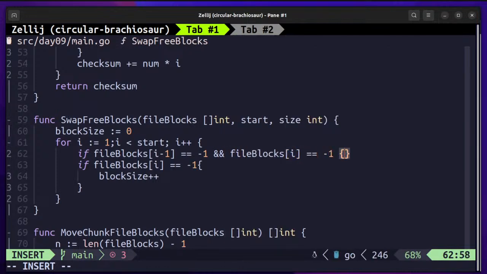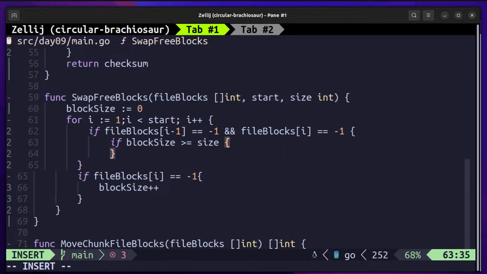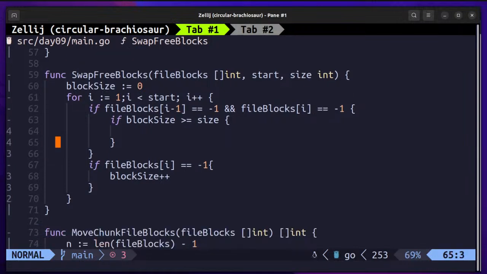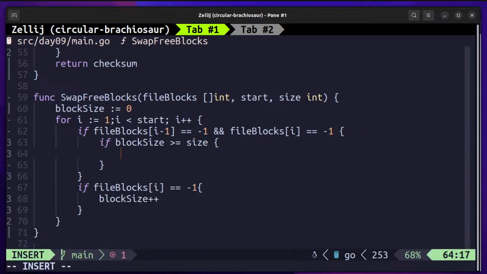In that case, we are sure that the free space count is less than that. So the block size should be greater than the size, because we need to swap only the file blocks which are contiguous for the free space.